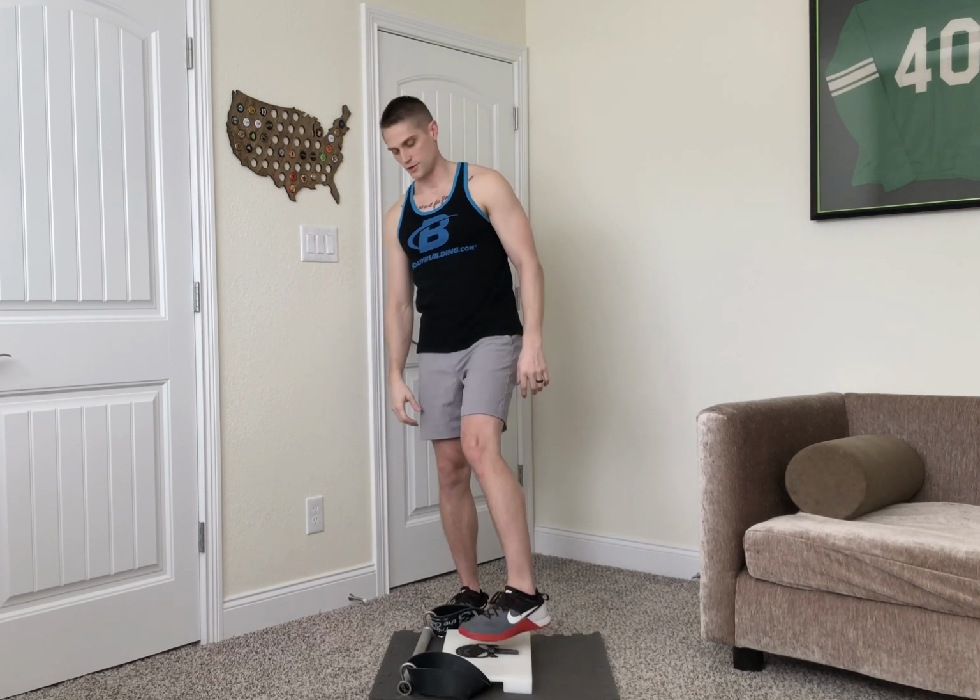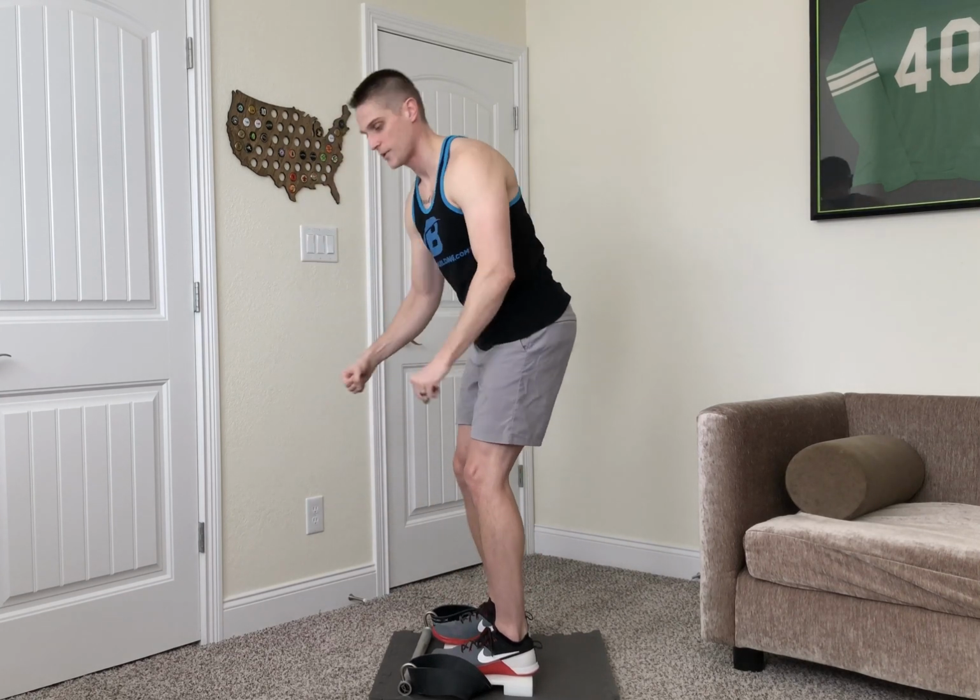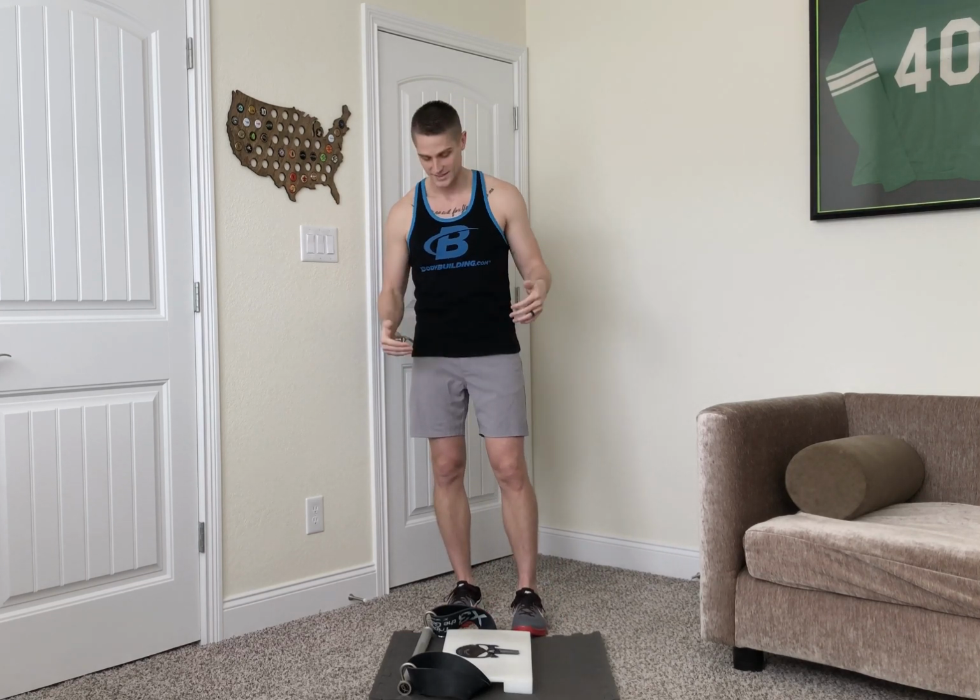So that leads to the second thing to consider: if you're not confident in your ability to hold on to the bar and not drop it on your feet, which can happen, and people have posted that, and it looks very painful. I've never done it myself, and I don't really want to. There are several things you can do. One is you could string up a foam roller on your plate here in between your legs, so that if the worst happens and you do drop the bar unexpectedly, it's not smashing your toes and potentially breaking them. I wear shoes when I deadlift just because should the worst ever happen, I don't want it to be on my bare foot. I'd rather have at least a little bit of cushion.